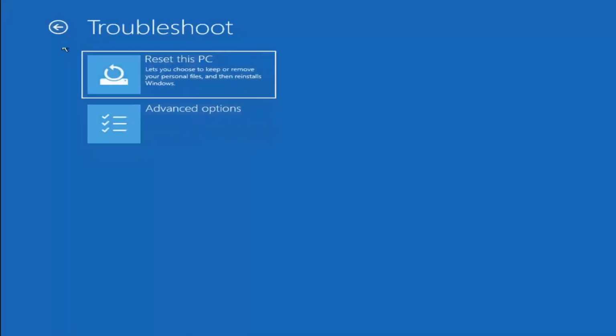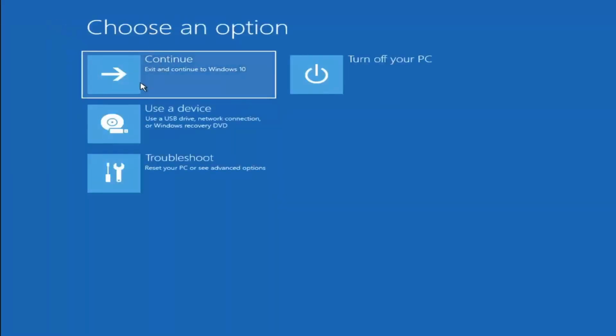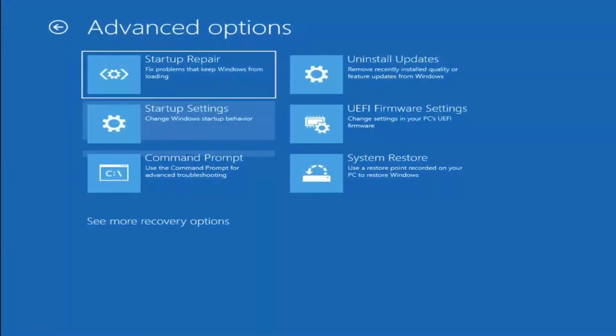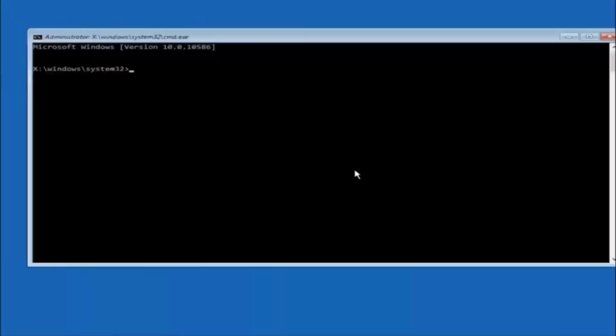And then something else you can try here, if you go back to the choose an option. Another option, if you go underneath choose an option, select troubleshoot, advanced options, and now select where it says command prompt. Okay, so the first thing we should do is type our main hard drive here. In most cases, it should be the C drive. So you just do a C colon and then hit enter on your keyboard.